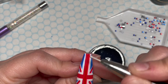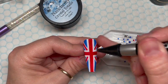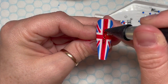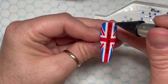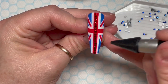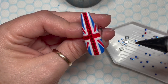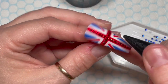Right, I'm using Nalchemy's Crystal Totalist Gem Glue. And I'm also using my Crystal Katana from Crystal Parade. And I mean, this is pretty self-explanatory, but where I've put the gem glue, I'm going to put the crystals, and I'm also going to keep the red crystals on the nail where there's red, like so, and then I'll put the blue ones where there is blue. I was going to use the white ones, but I just felt like there wasn't enough room for the white. It even got to the point where I wish I'd not put all of the blue crystals that I put on. I also decided that I was going to do the side bits, because I thought it would look weird if I didn't put the red crystals on the side, and I had just enough of the red crystals to fill that in, so it was like meant to be.